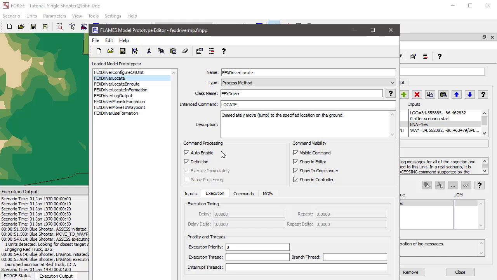In this case, we're using it to specify the unit's initial position. So again, units can't do anything by themselves. So this allows us to execute our models, the models attached to the unit, in this case, a cognition model, during the configuration of the unit.